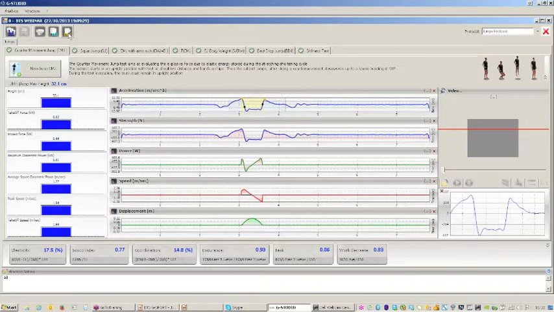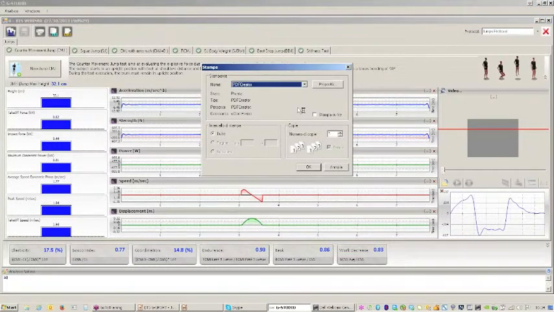TXT files can be imported in Excel. If you do this, you have 6 columns in Excel. The first 3 columns are related to acceleration. So you have the X acceleration, the Y acceleration, and the Z acceleration. The last 3 are related to the angular velocities. You can then use it for your personal analysis. If you want to print the report, you have to click on the dedicated button here. In this way, you can also save a PDF file if you have a PDF creator installed on your PC.